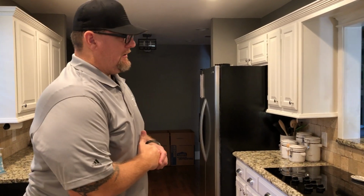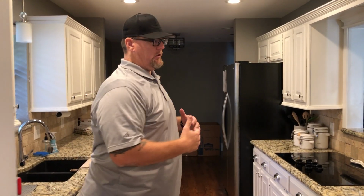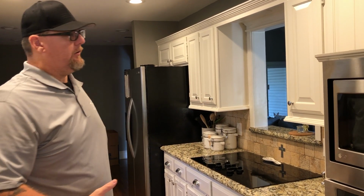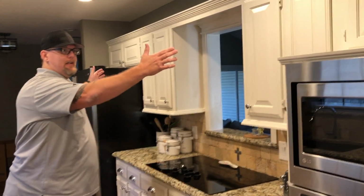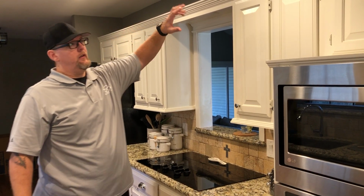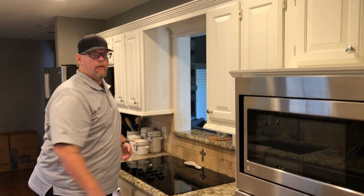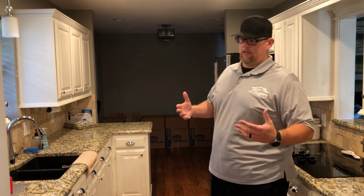The biggest thing that I see in most homes now that have a galley kitchen like this is they want to make it open, right? Because all the new homes are very open to the dining room, or the living room. So what I could do here is actually take down this wall. This is a load bearing wall. We would put in a beam, and then we'd create an island right here, and we basically set up this area to be a big open kitchen.